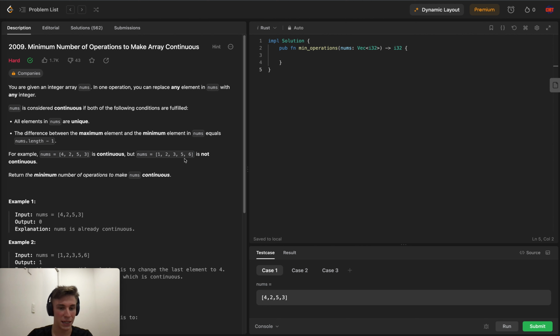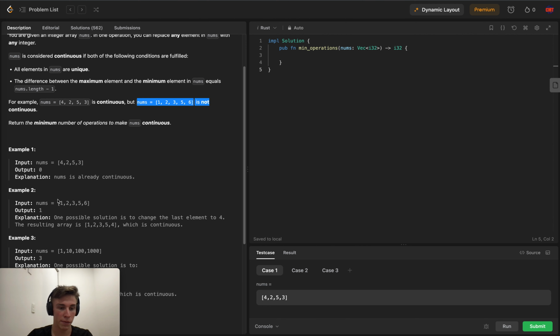Cool. It makes sense. So given that we have an array, something like 1, 2, 3, 5, 6, it's clear that we're skipping the number 4. We can't have that. So we either have to convert 1 to a 4 or convert 6 to a 4. And we would then be left with either 1, 2, 3, 4, 5 or 2, 3, 4, 5, 6. Awesome. Clear as day.